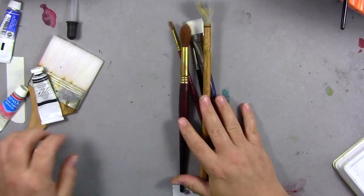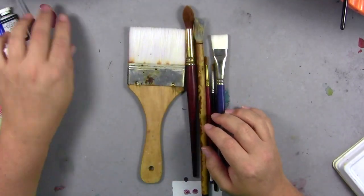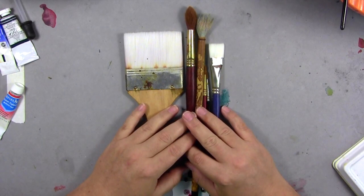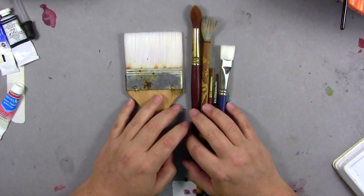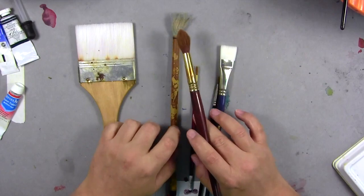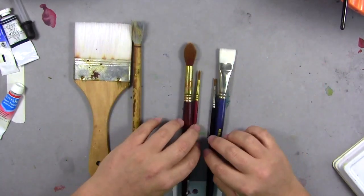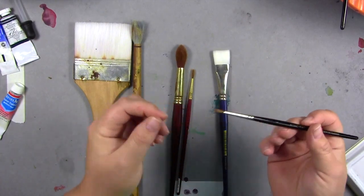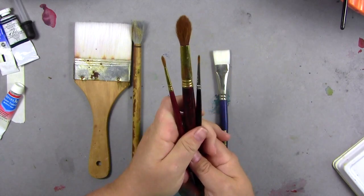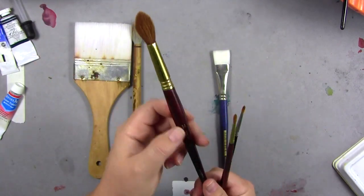Let's talk brushes. Brushes are basically high and low. There are a whole bunch of in-between, but I don't see a big difference between those. There's a huge difference between best quality and worst quality, and everything in between smears into sameness. Now here's the deal with watercolor — these three are sable brushes. They are best quality and very expensive.